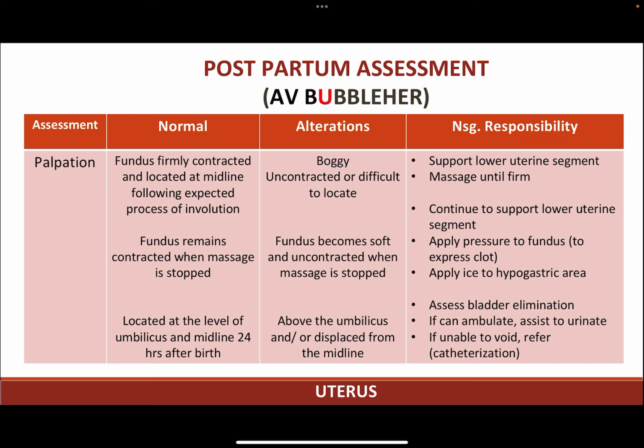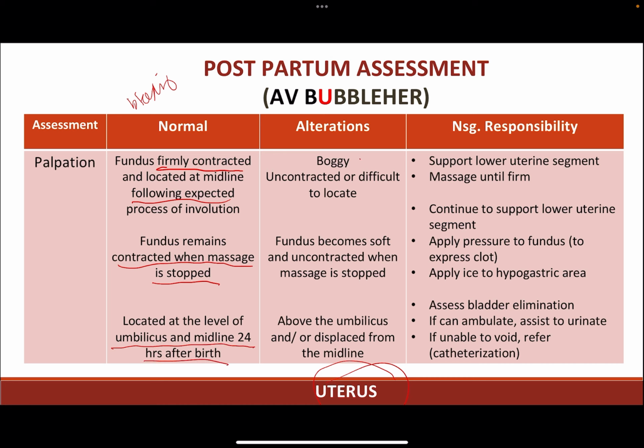So for the U, the uterus, upon palpation, the fundus is firm and contracted. The uterus should always be contracted to prevent bleeding, because if not contracted, it is prone to bleeding, which leads to hemorrhage. It is located at the midline, following the expected process of involution. The fundus of the mother stays contracted when massage is stopped. It is located at the level of the umbilicus 24 hours after birth.